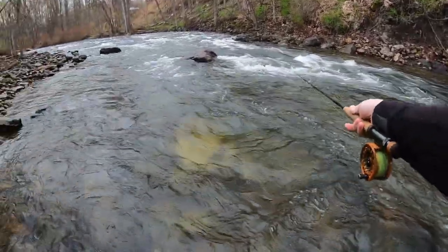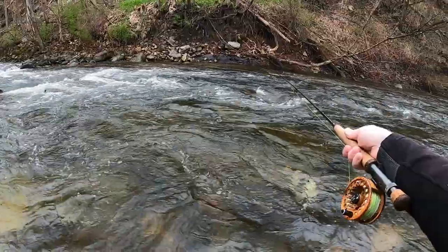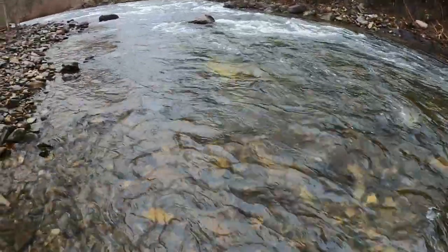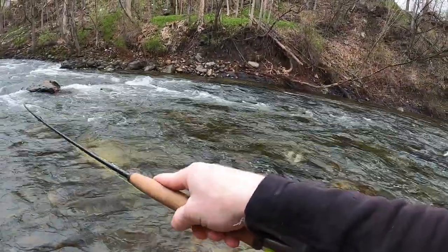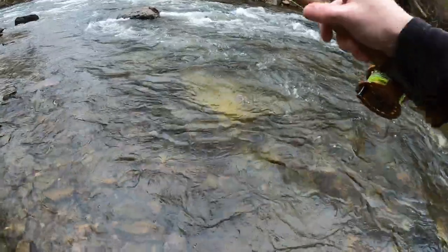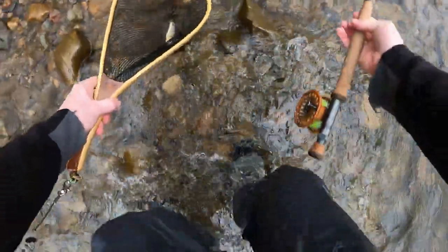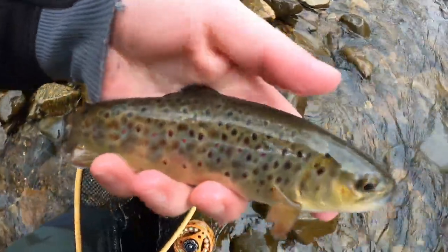Oh, had one. We'll get this one. He'll take it. There he is. We won the war. Knew he was in there. They just can't resist. Alrighty. So, this one took the DWW. Little baby trout. Little baby stocky. Yep, the fly just came out. That makes it easy enough. Little baby stocky. Nothing special.